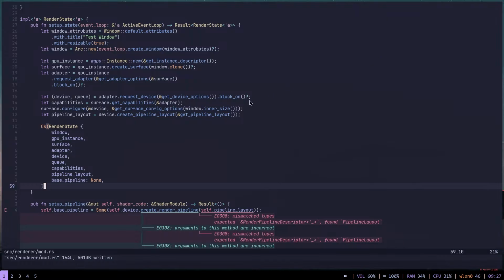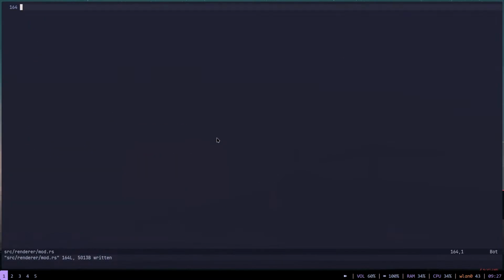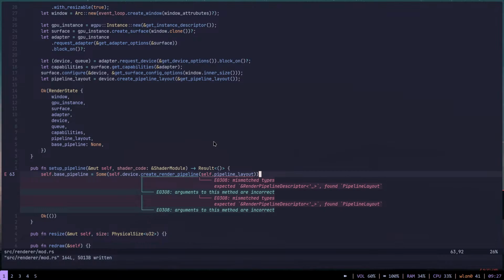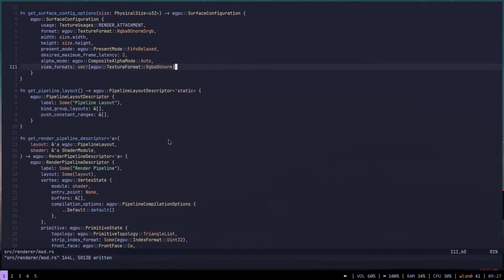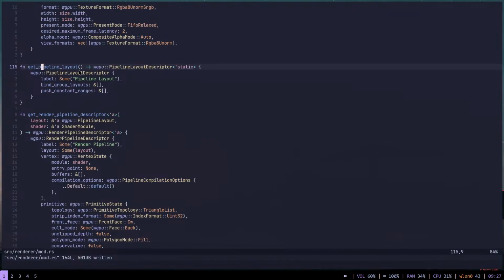It's a pipeline layout. Oh, yeah, now that creates a pipeline layout. And then create render pipeline. Get render pipeline descriptor. What we have is background. Nice.